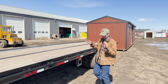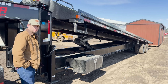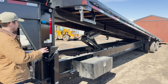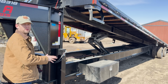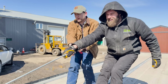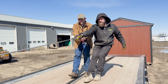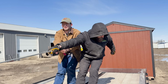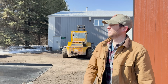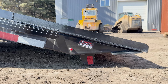This is my first time lifting this deck. So let's see how it goes and if we can get this house loaded onto her. This trailer here's got 2 16,000 pound axles. So with the weight of this and the trailer, I can put about 24,000 pounds on the deck. This is the 20,000 pound winch that's electrically controlled on the front of the trailer. This way we can load up vehicles or shacks, things that can't drive under the trailer with their own power. That should do it. We were worried about the bumper, the light bar hitting, but looks like it's on a spring, so as we tilt down, it should just fold up and then spring back out.